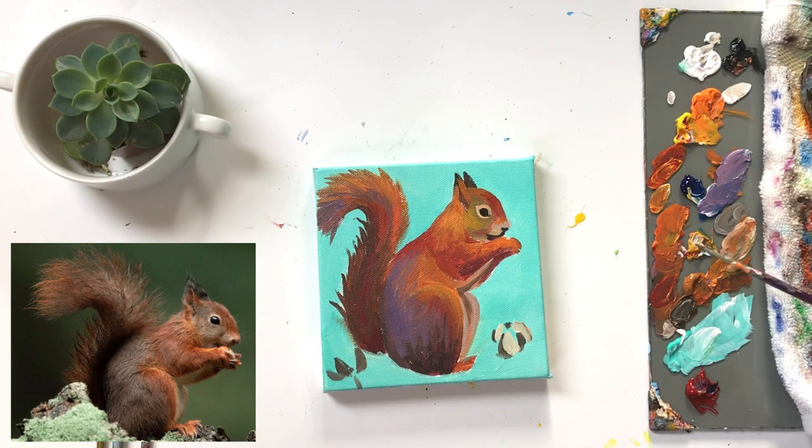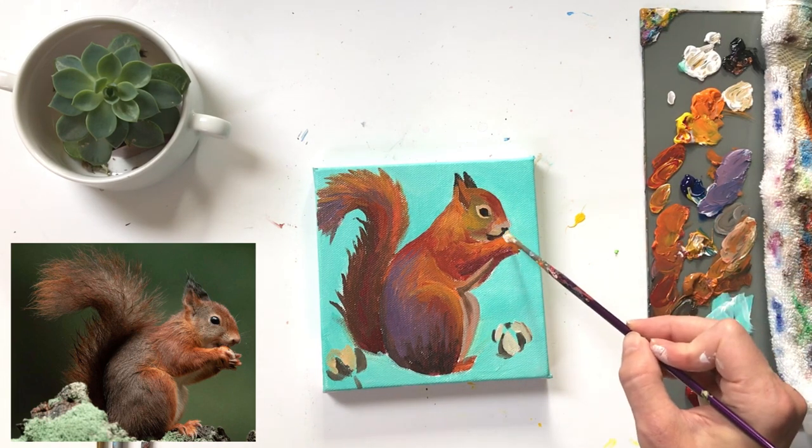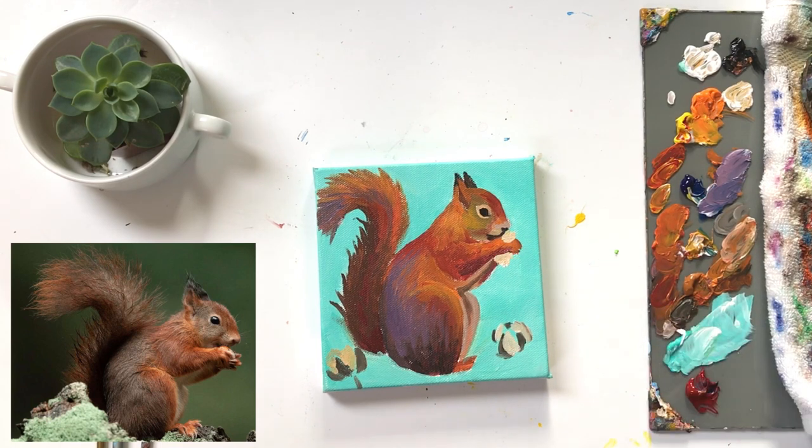So I'm gonna go back and forth to my raw sienna and black mixture to create the stem and the branch, and I'm then gonna wash out my brush to go back to that color with the white and the yellow ochre. Now when you're all done with the cotton plants, and especially when they're pretty much dry or tacky, we're gonna apply just white to the top of those cotton plants to really add some dimension to them to make those highlights on each one.